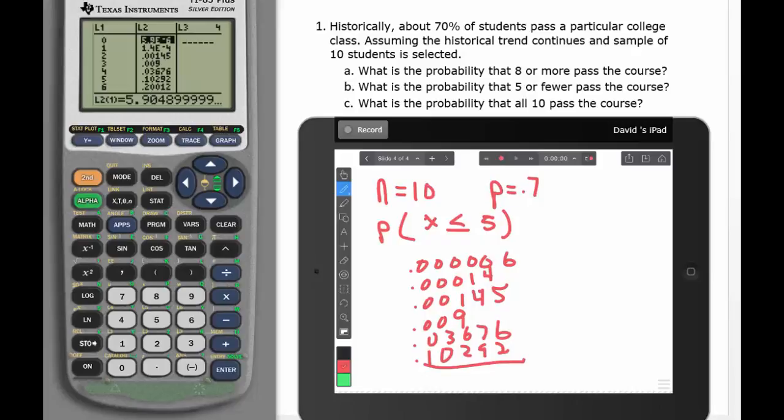And for that, I get 0.15000276, or I'd probably just put about, depending on the number of places, 0.15, about 15% of the values are 5 or less. And so let's check R out again.